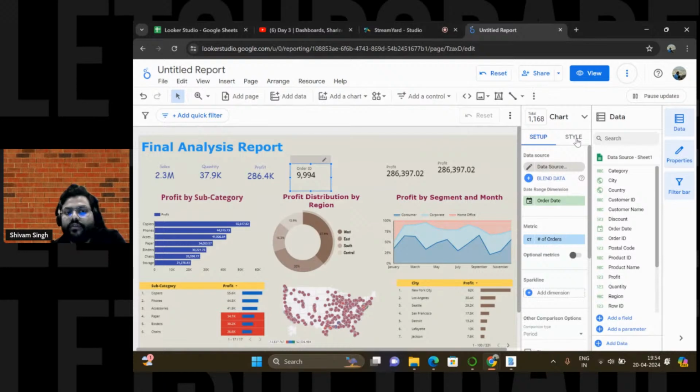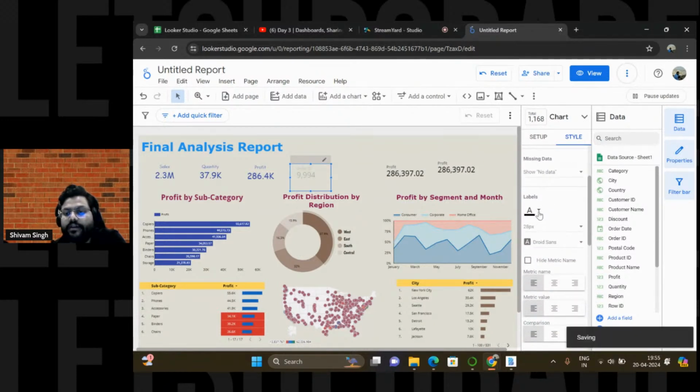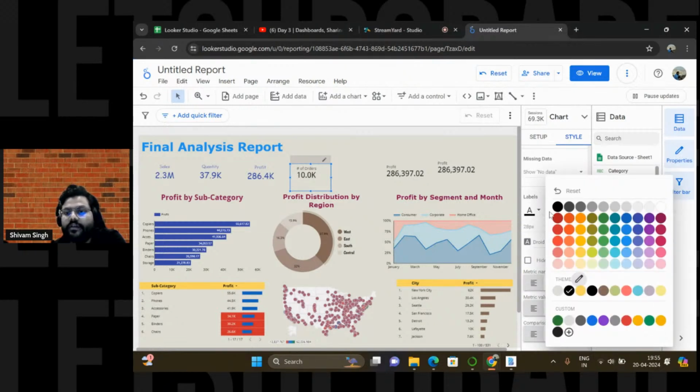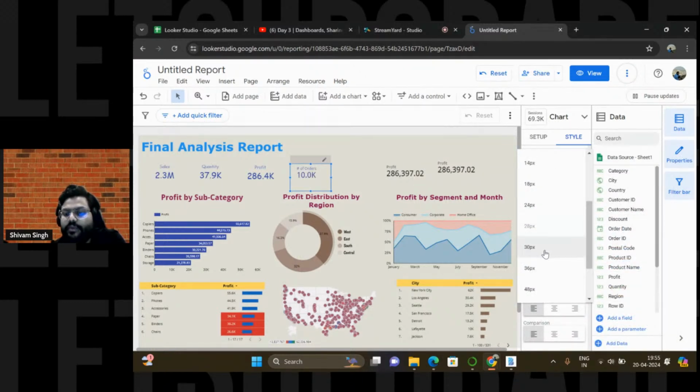Again, you can go into the styling and try to add multiple styles over here, like the compact number. Then you can try to change all these things, like the font color. The font color is again blue. You can take the font size 30 pixel.